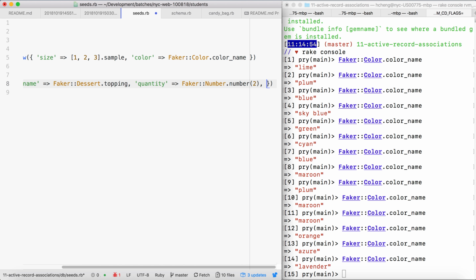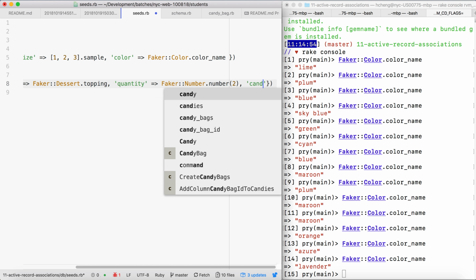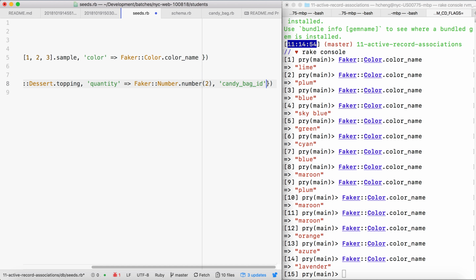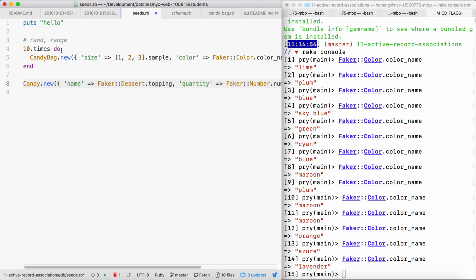And then the last part was the candy bag ID, right? So candy bag ID. How will we get a random ID for this? Yeah, like this actually has an ID, right? If we want to just get a random ID from all of our candy bags, how could we do that? Can they just do candy bag all ID and then random? No, that's crazy. Close. Sample? Yeah. The idea is something with sample off of all your candy bags, right?